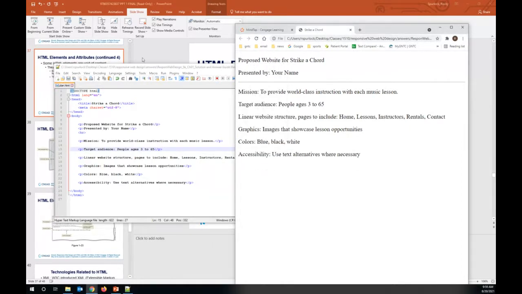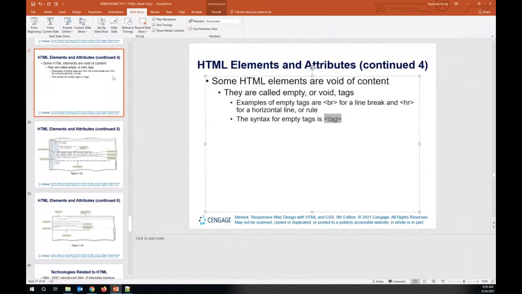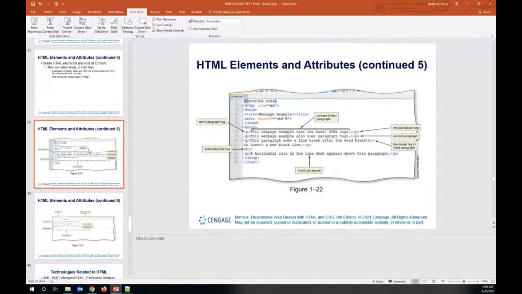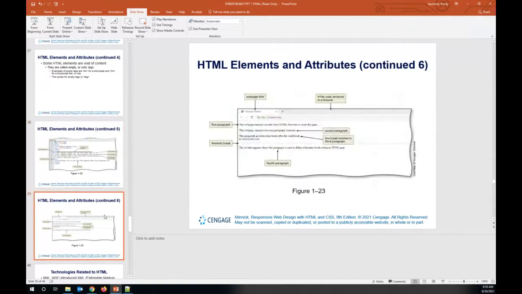Remove it, and it takes the space out. So those are empty tags. All right, so the paragraph tag is just going to be a simple P. In there, we're going to put our text. That's what the user is going to see. And then we saw the example of a line break and how it put space in HR. We looked at the example of that as well.